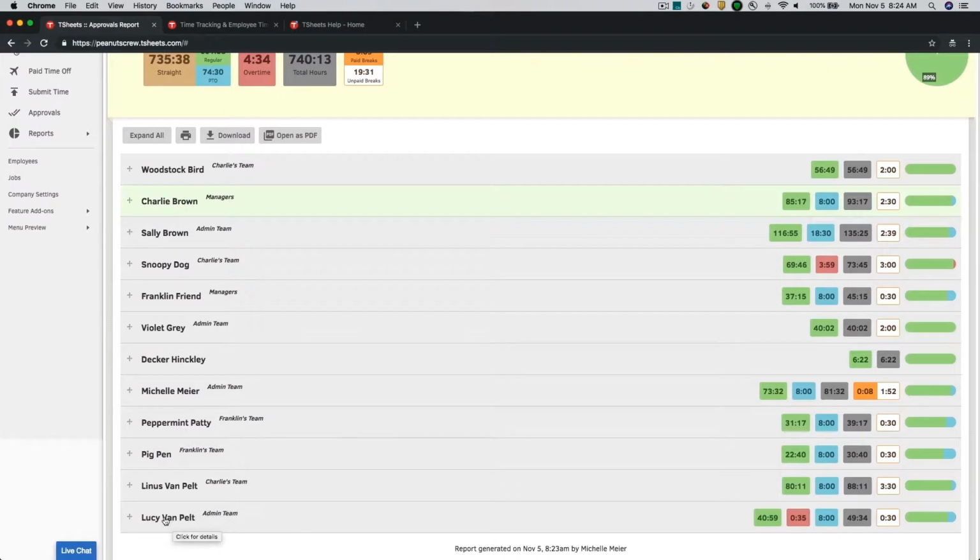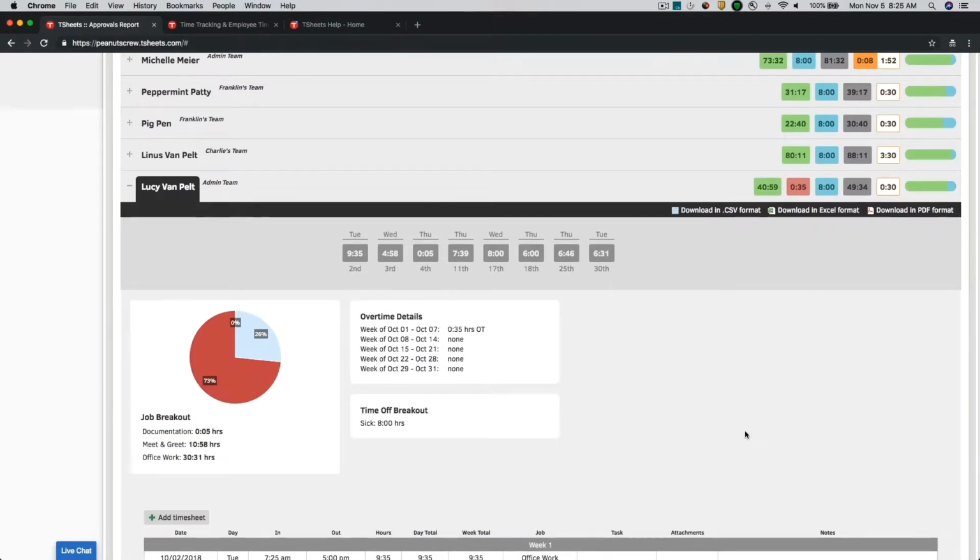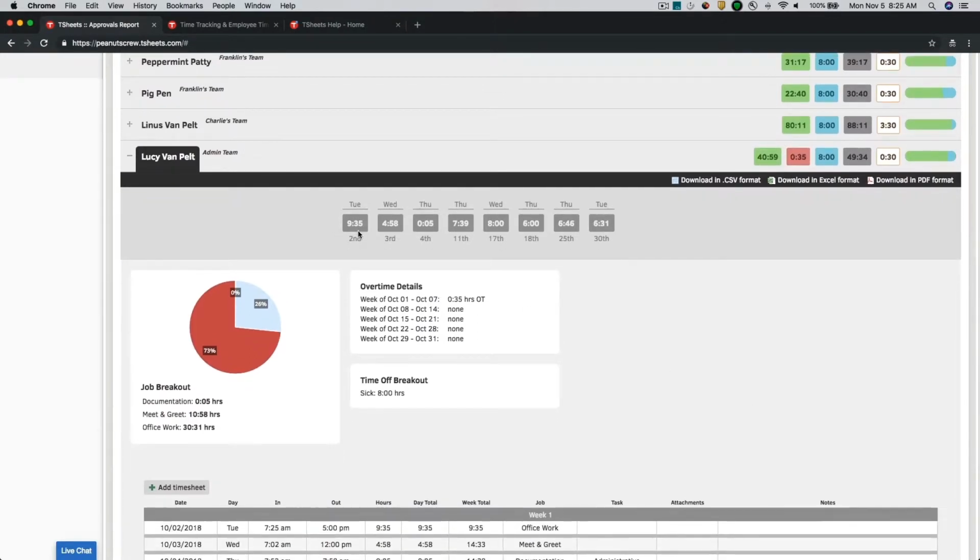Now, what I can also do to get more information is click on the employee's name. So let's take a look at Lucy, for instance. When I click on her name, I'm going to then scroll down to see the expanded details. This will show me up at the top in the gray boxes her day total. So for any day that she worked in the date range that I selected, it's going to show me how many hours worked. So I could quickly glance at that to see, oh, this day has way over the normal. I should probably go and check that because it probably needs an edit made.